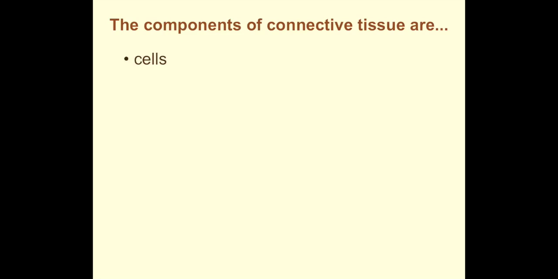What's going on? So connective tissue is made up of cells. And the main cell type within connective tissue are the connective tissue cells, which we call fibroblasts. Fibro relating to fibres, which is part of the extracellular matrix, and blast is a term which we refer to as sort of an immature cell or an actively synthesizing cell. So fibroblasts are actively synthesizing the extracellular matrix.